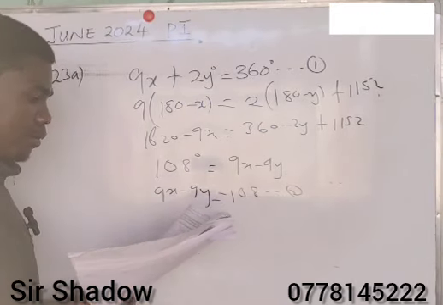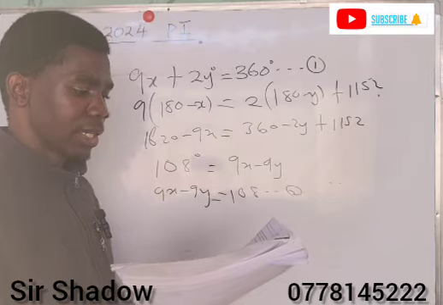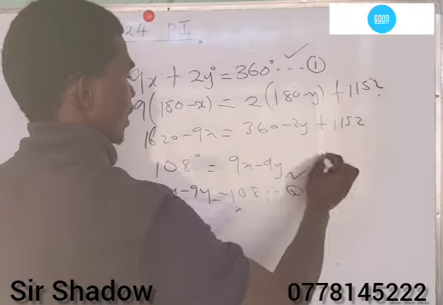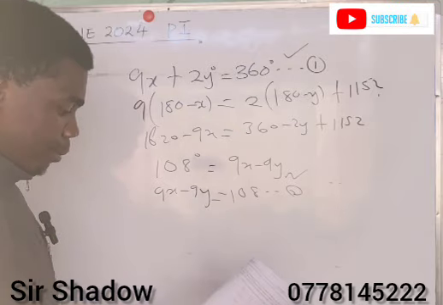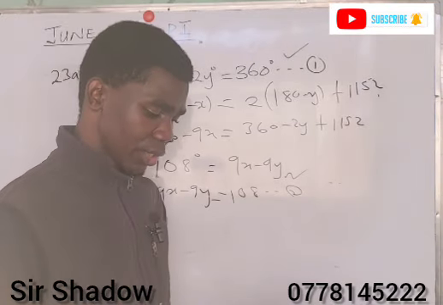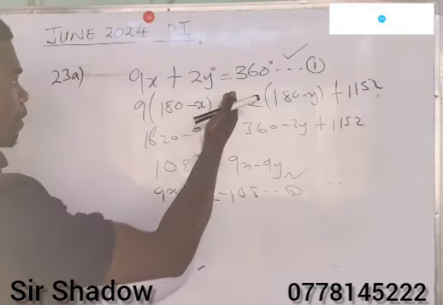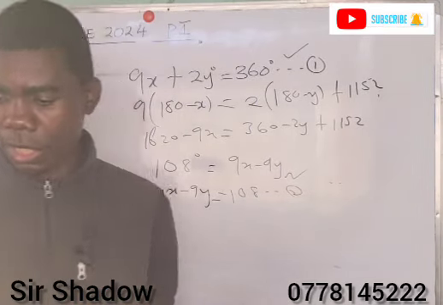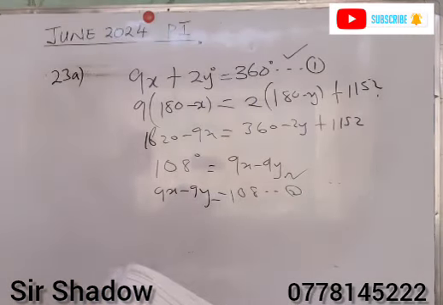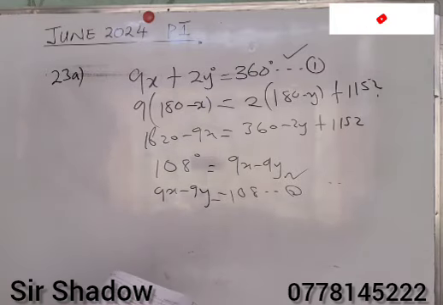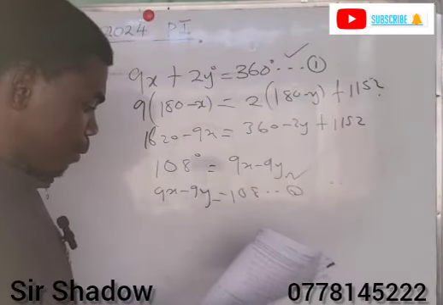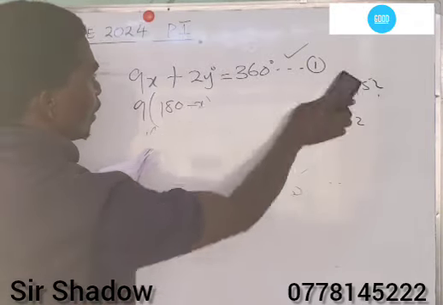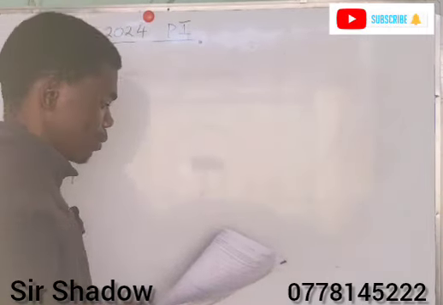Then our question: form 2 simultaneous equations in x and y using the information. This one is the first equation, this one is the second equation. Then solve the simultaneous equations. I'm leaving the space for you to solve these equations, applying what you have done on the first question involving solving simultaneous equations. So I'm not going to solve them. Let's move on.